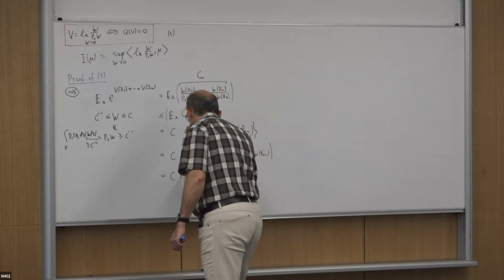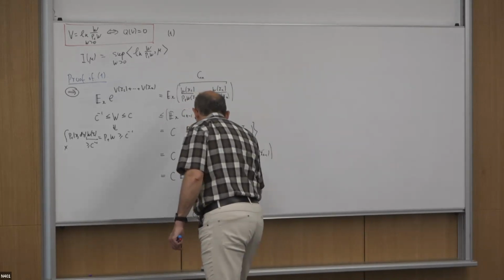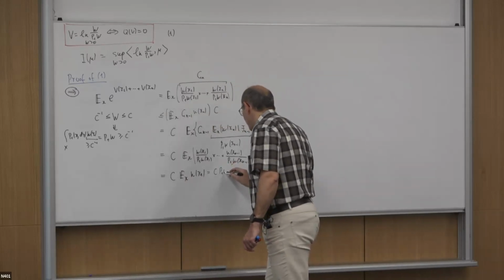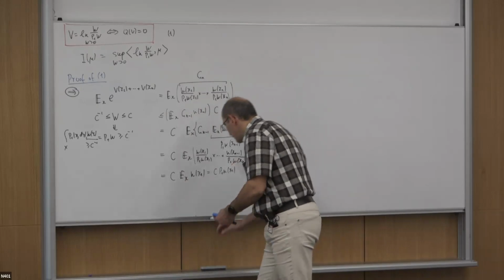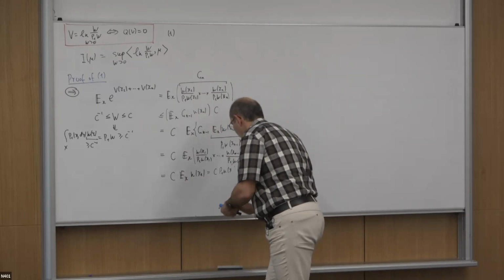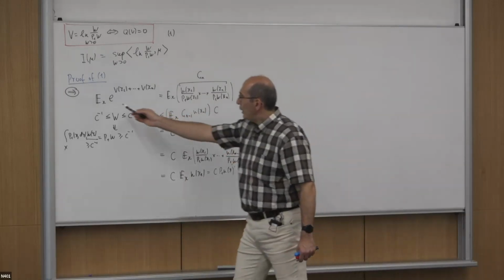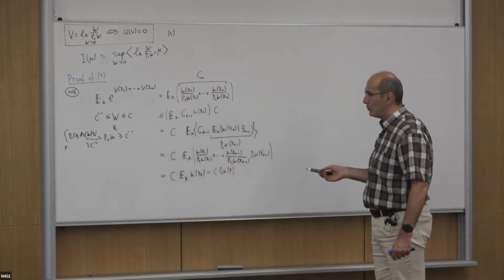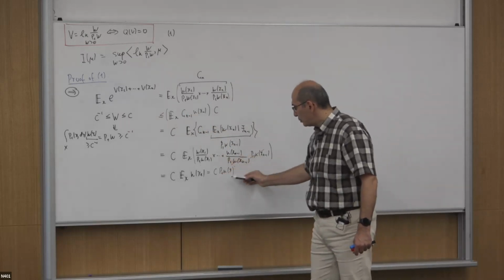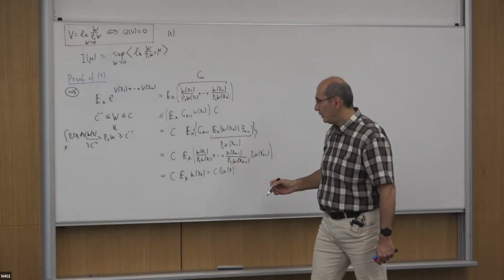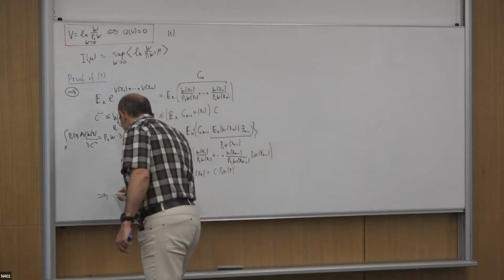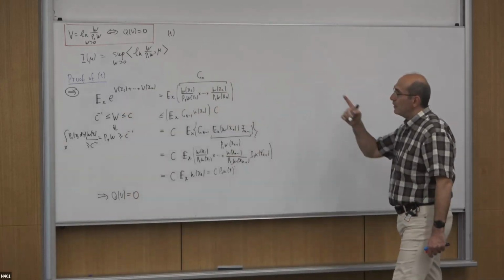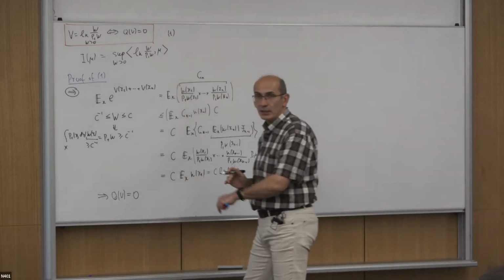This is the same as C Tx WX1, but this is a function, right? So this is C P1W at the point x. So this is this expression, right? What I need to do with this is take the logarithm, divide by n and pass to the limit. But when I do all this, I have just a constant function. Therefore, Q of B will be equal to 0. This proves that if B can be represented in this form, then Q of B is equal to 0.